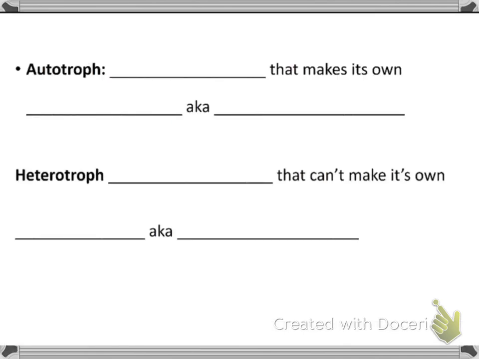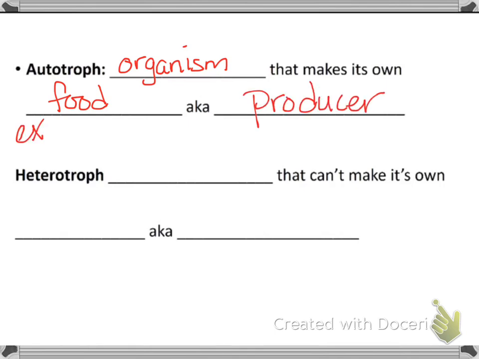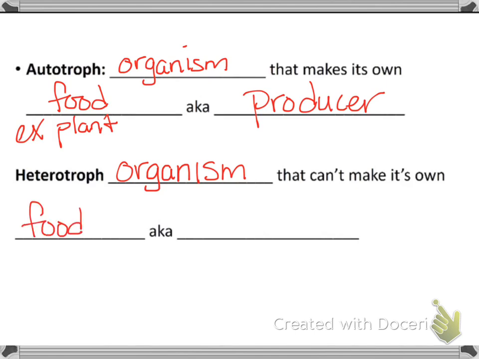Now we have autotrophs. We talked about autotrophs and heterotrophs earlier when we talked about kingdoms and domains — certain types of cells make their own food, like a plant cell, so they would be autotrophic. Certain things like a bacteria cell cannot make its own food, which would be heterotrophic. So here's our refresher: autotrophic organisms make their own food, also known as a producer — for example, plants. A heterotroph is an organism that can't make its own food, a.k.a. a consumer, such as us.